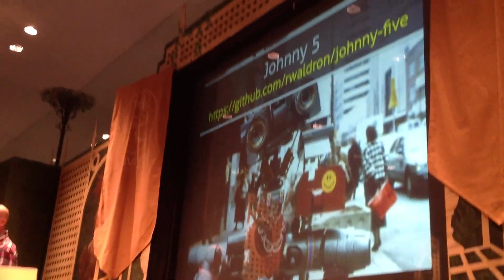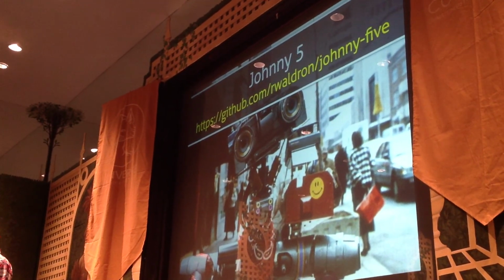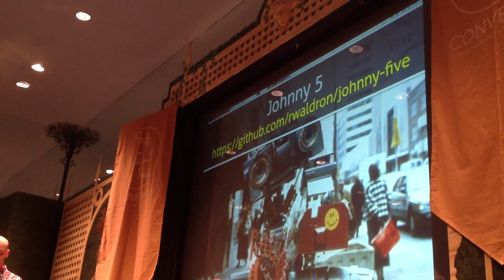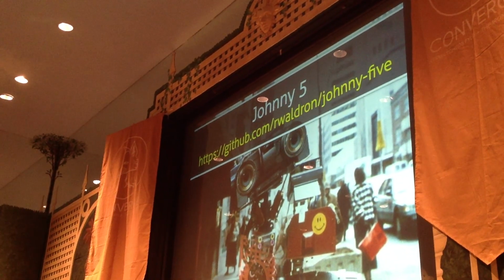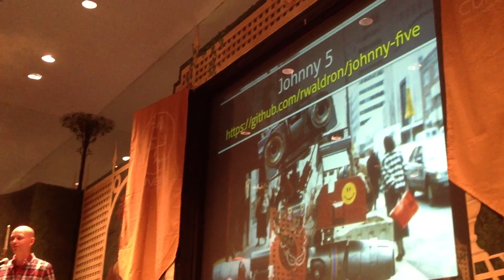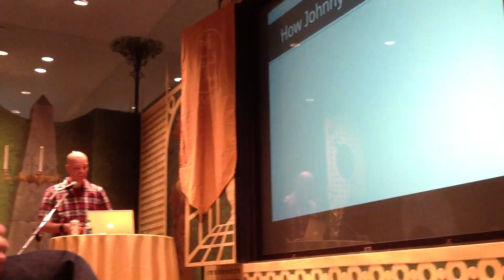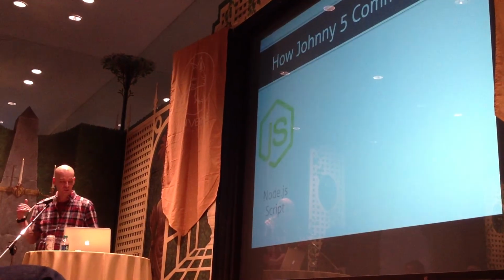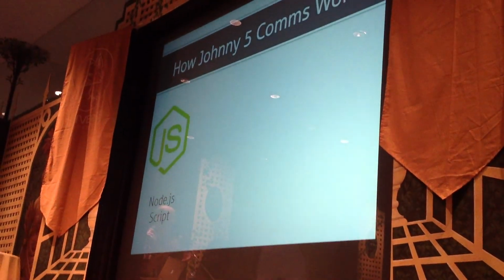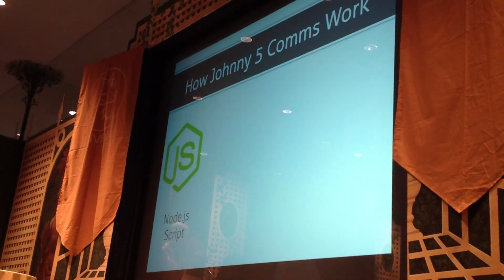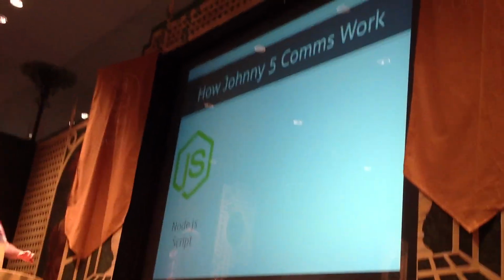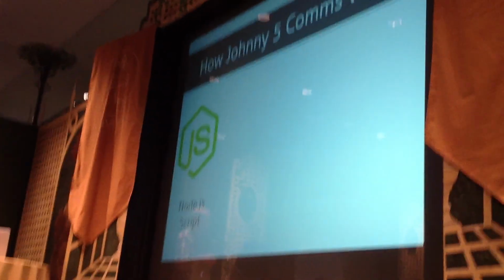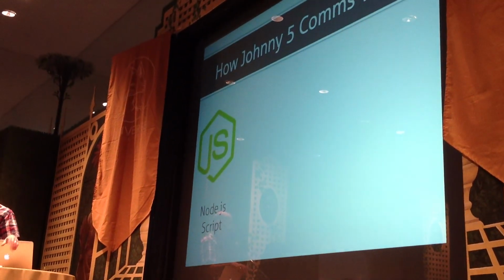But anyways, Johnny 5 is a really nice bridging library that allows you to work directly with an Arduino device, programming Node on your laptop, pushing through to the device, and converting that to machine code. The way that it actually does this is through a communication network. You start with your Node script, and utilizing the Johnny 5 framework, you're basically going to be writing in Node.js to control the LED outputs or the servo controllers or any other motors that you can think of. You can run everything off the board and control it through the framework.